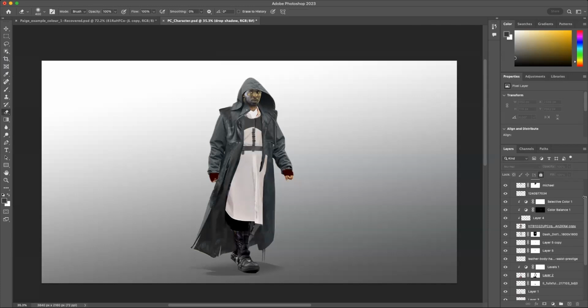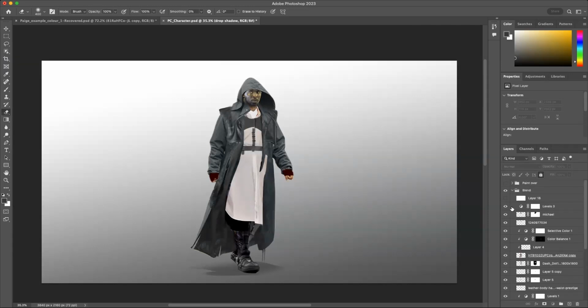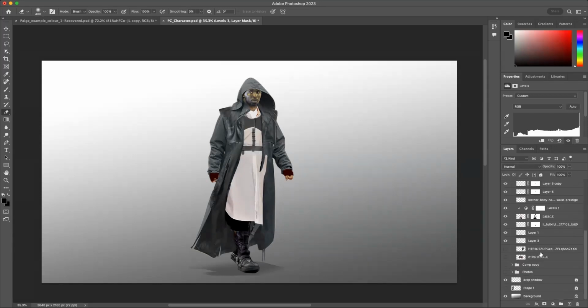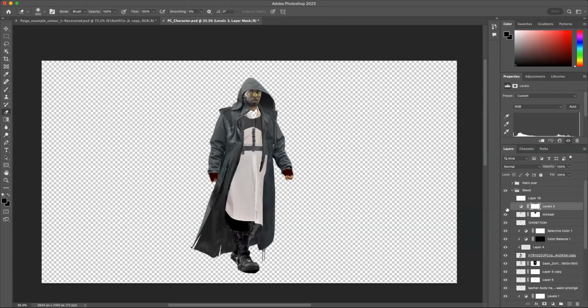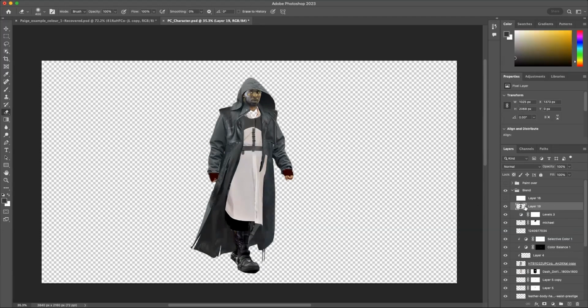So we now want to have some lighting shadows start to come in here. I'm going to turn off my backgrounds. I'm going to turn off my drop shadow. And I'm going to make a new layer that is everything that's visible. To do that, we go Command, Alt, Shift, E. And that has made everything that's visible into a new layer. So that was Command, Option, Shift, E.